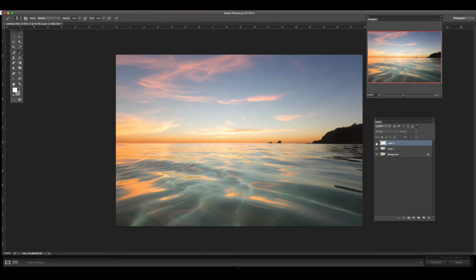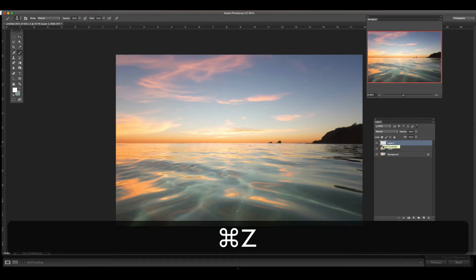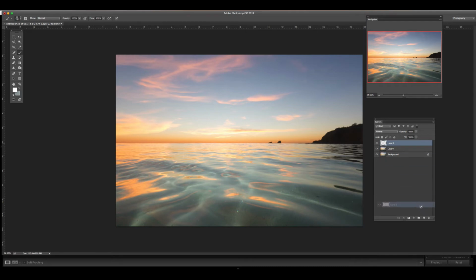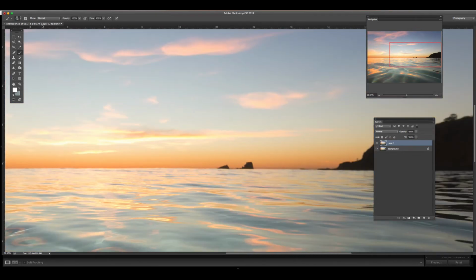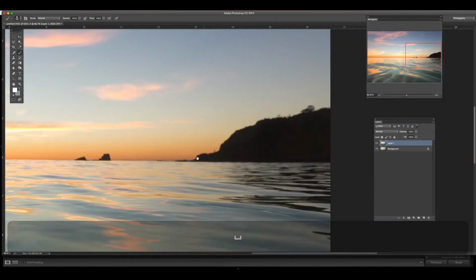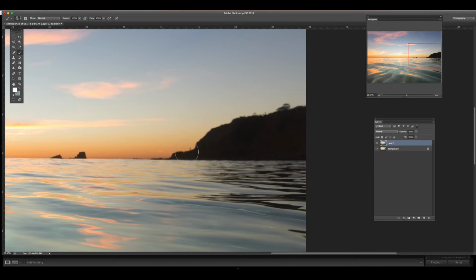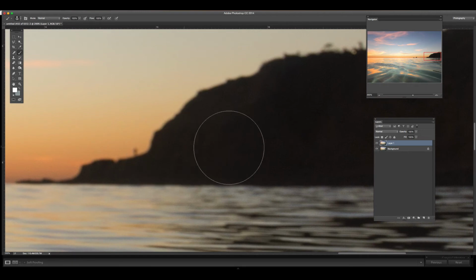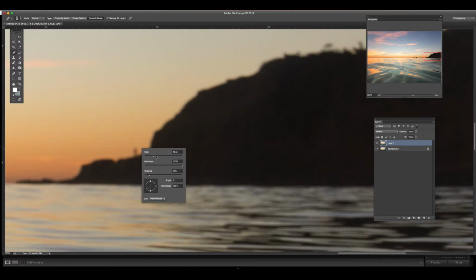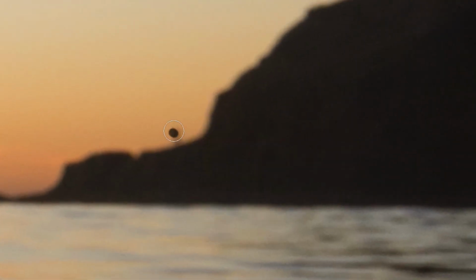So depending on the image, I'll typically do this for a lot of spot removal. But at the moment, what I'm going to do is that spot removal first. So I'm just going to keep that layer. It just makes it easier so I can compare the final image too. And I can't scroll all the way over, so I'm going to hold my space bar down and drag it. It's pretty far in there, so I'm zoomed in pretty far. Now what I'm going to use is the content aware. Kind of shrink that down a little bit, and we'll go ahead and try and brush over this a little bit.